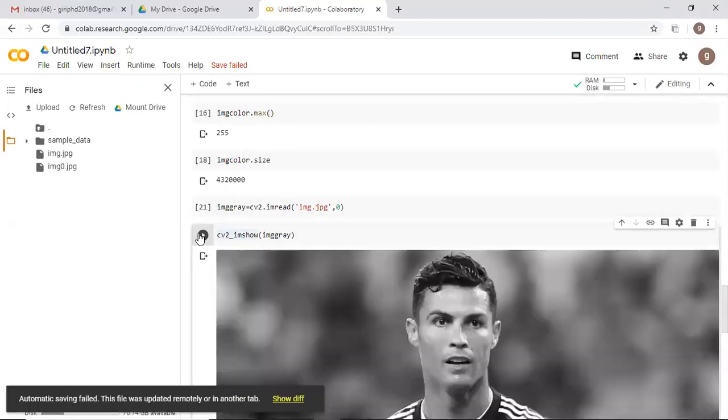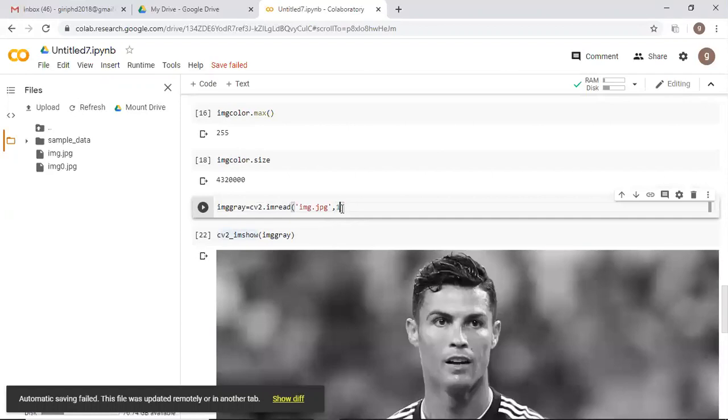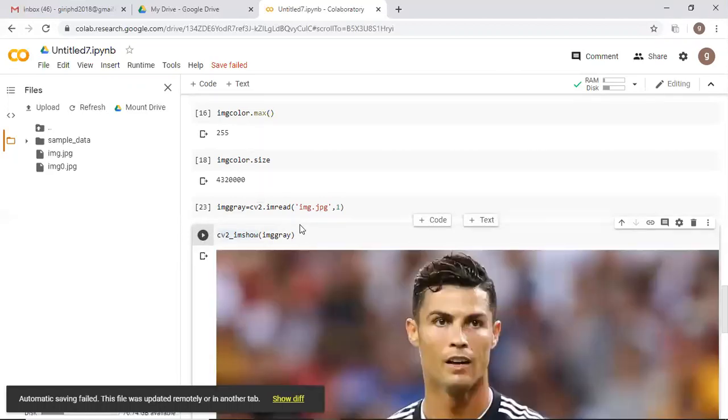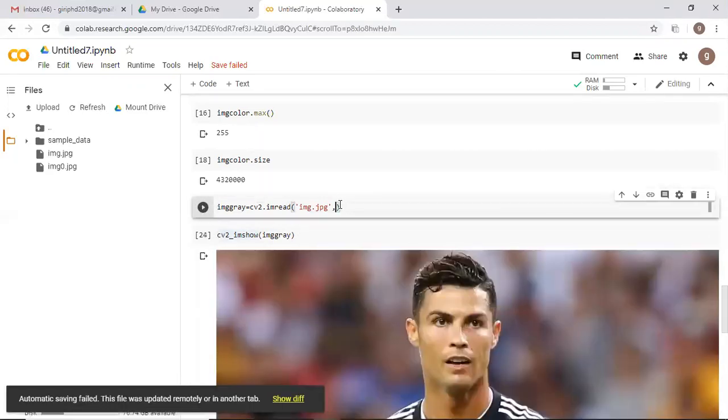If it is 0, it means a grayscale image, and if it is 1, it means a colored image. If you import the image using the imread function and mention it as 1, it will give us a colored image, and if I mention it as 0, then it will give me a grayscale image. Now I have mentioned it as 1, so it gives a colored image. If I mention it as 0, it will give me a grayscale image.